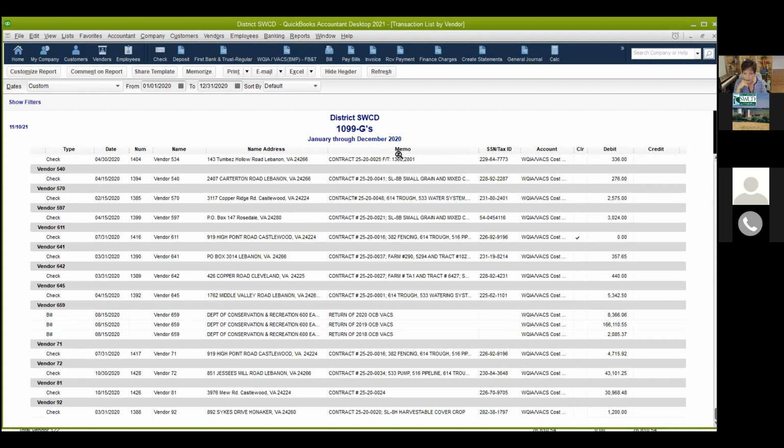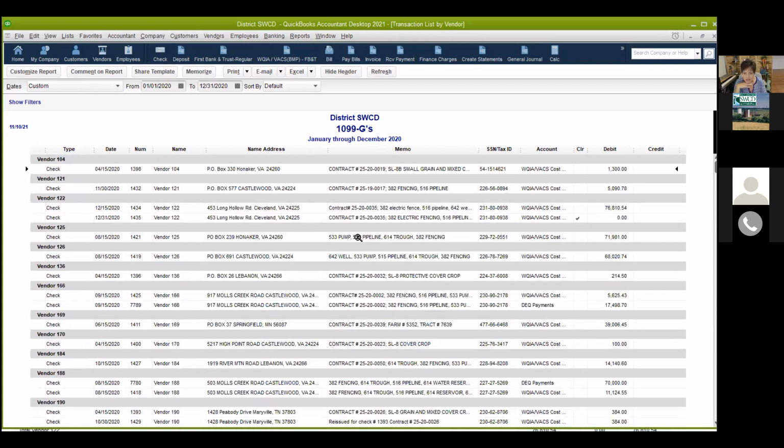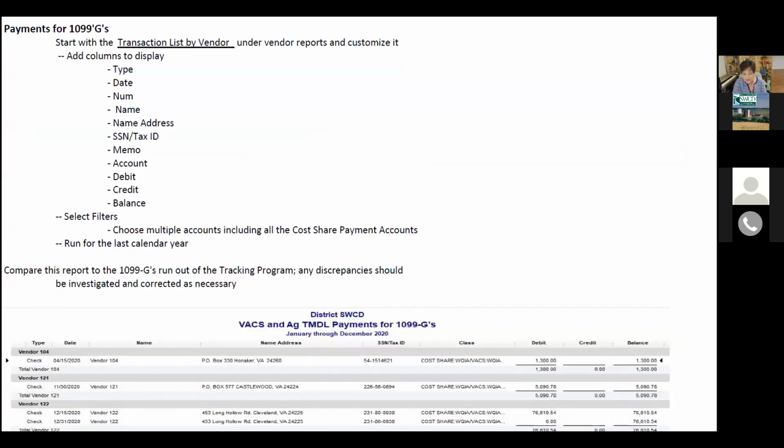If you decide you don't want to do that and don't want to mail them, then you can retype all this information into your online e-file system. We've done that for some districts as well. Like I said, sometimes it's easier to do that than to print forms, buy 1099s, pay for postage, and go through the process of printing things that don't print right. So there are some pros and cons to doing it both ways. That's the 1099-G process.